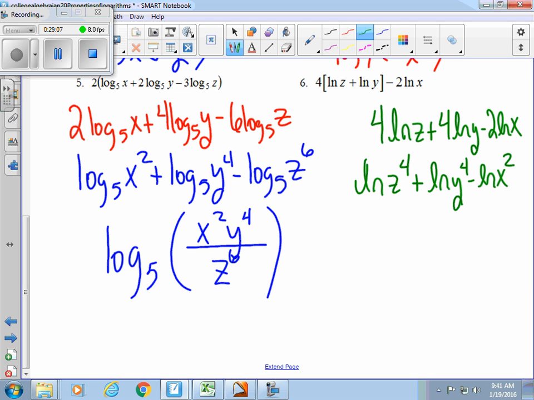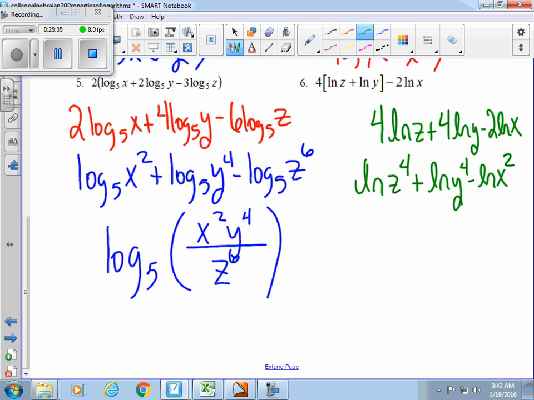Combine into one logarithm. Again, if I combine into one logarithm, how many logarithms do I write? One. I know I've asked that 100 times and you're getting tired of hearing it, but I hope you hear my voice on the test say, if I'm combining into one logarithm, how many logarithms do I write? Because that's one of the most common mistakes on this part of the test: people will write that logarithm more than once.